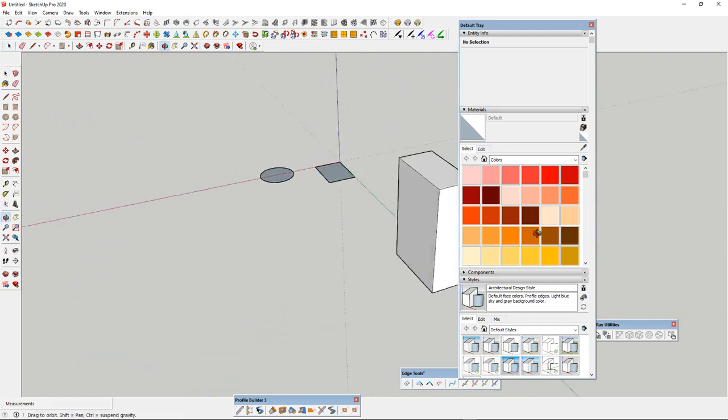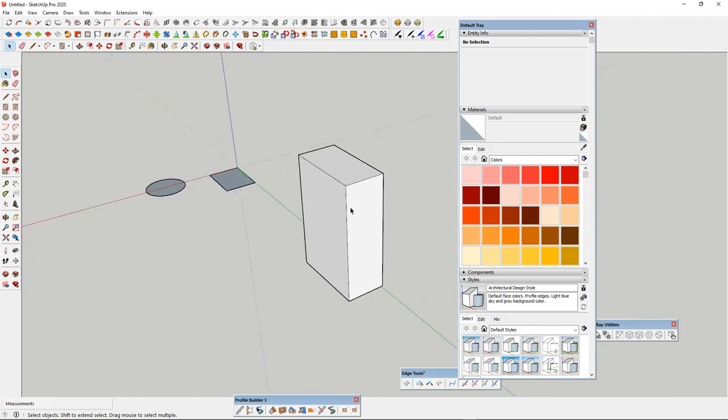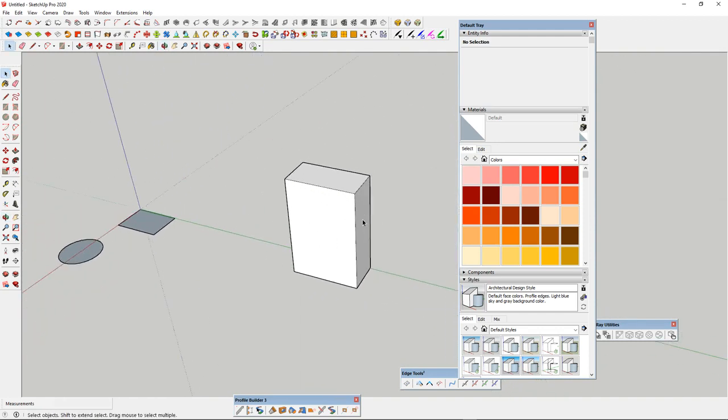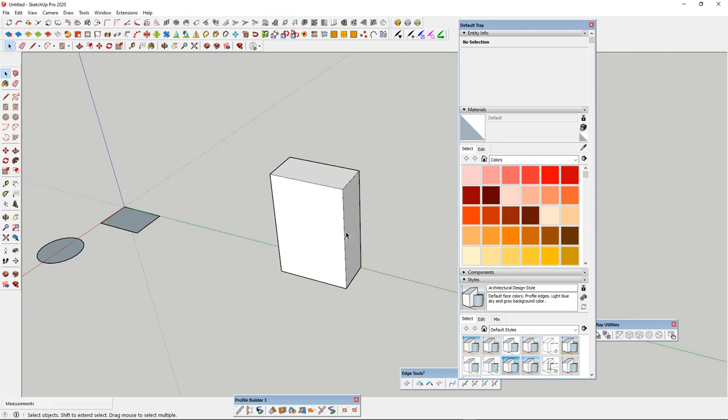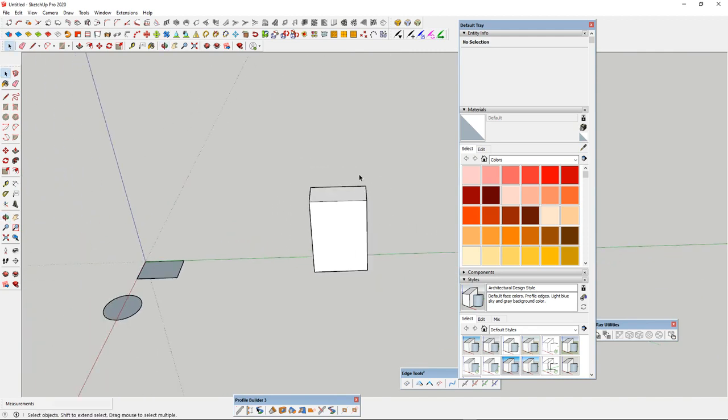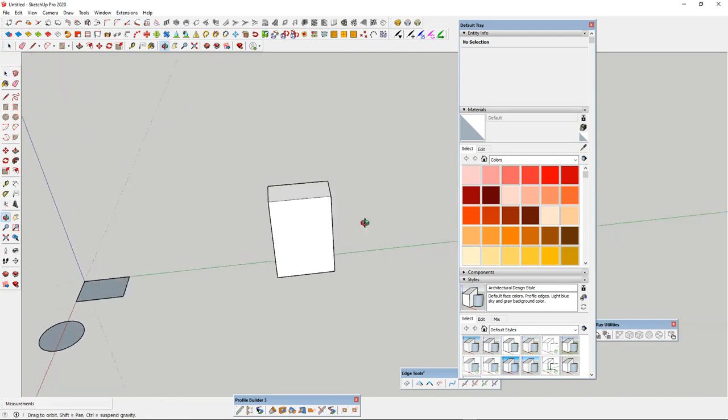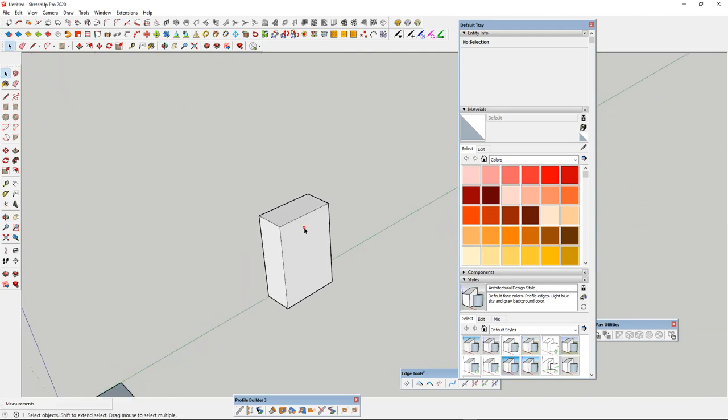Another important thing to be aware of: it's always good practice that when you create an object, you make sure you group it into one.